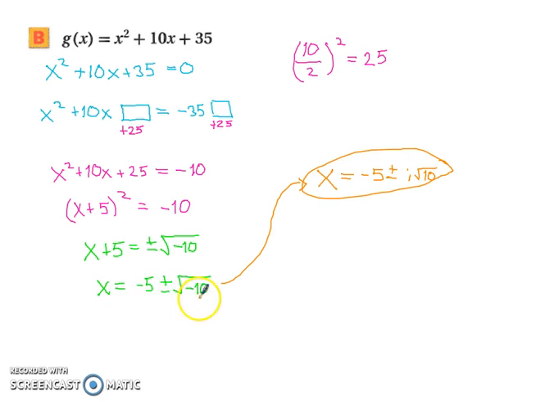Well, we have one last piece once we have negative 5 plus or minus the square root of negative 10. We don't want a negative square root. So in this case, we can break it down into negative 1 times 10 underneath the square root. The square root of negative 1 is i. But the square root of 10 is already in simplest radical form, so it's simply going to stay. So your end result is negative 5 plus or minus i square root of 10. And that ends our lesson on complex numbers and roots.